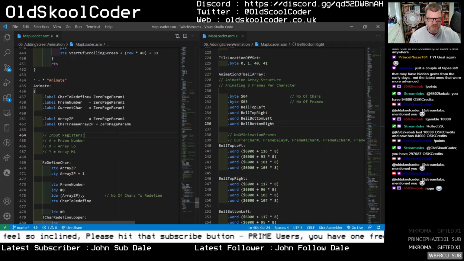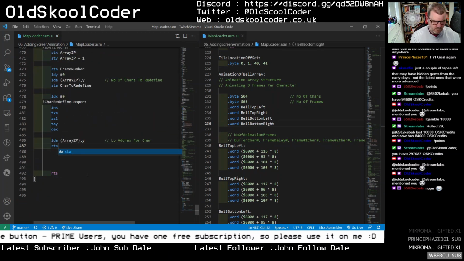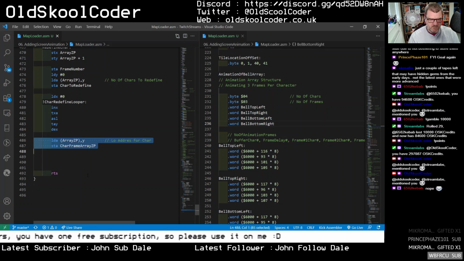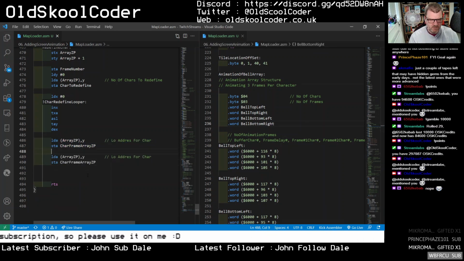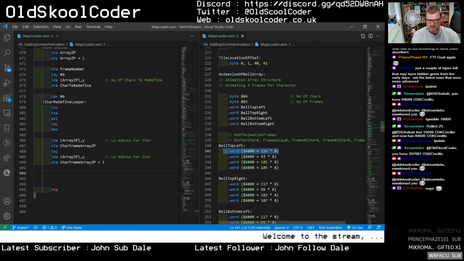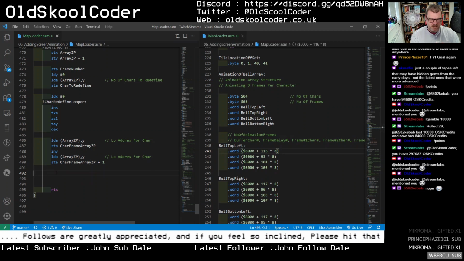I think we've got a 6. Into there, do the same thing again. So that now should be pointing here. Right, that should be pointing there.